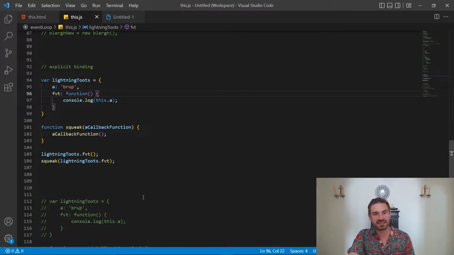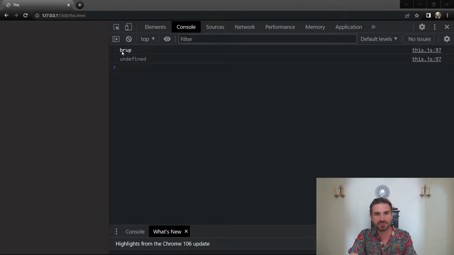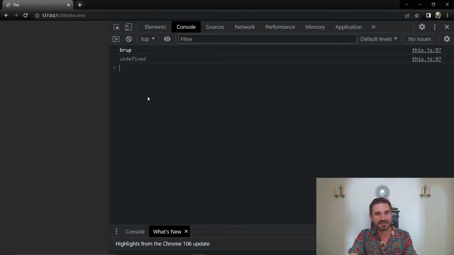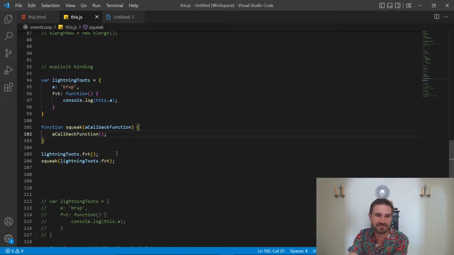But the interesting thing is what we're going to do here, squeak. So lightning toots dot vt, we're passing that in as a callback, and then this function is going to execute it. You probably already know that as well. So let's have a look. Brup, and undefined. Why? Same as the other time.